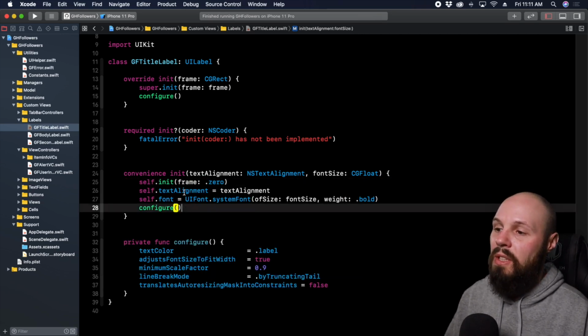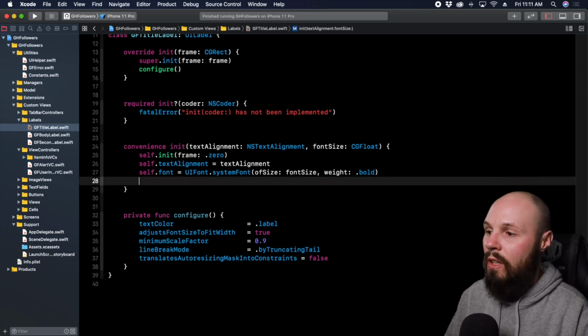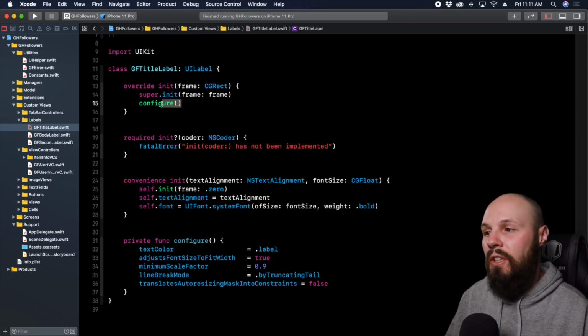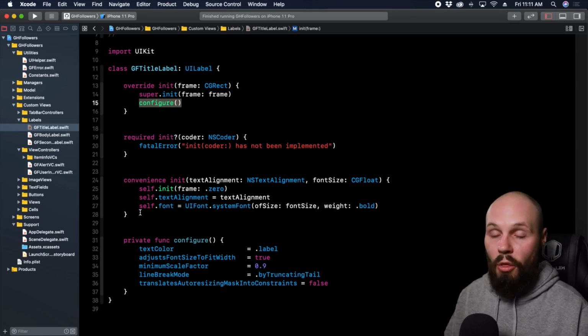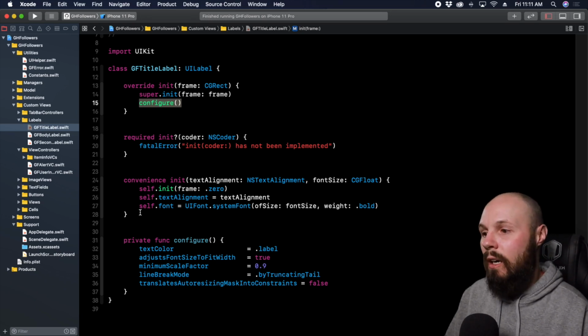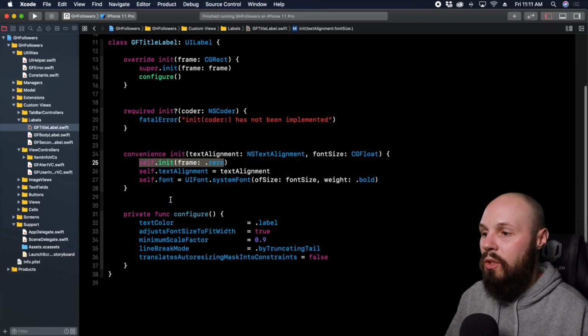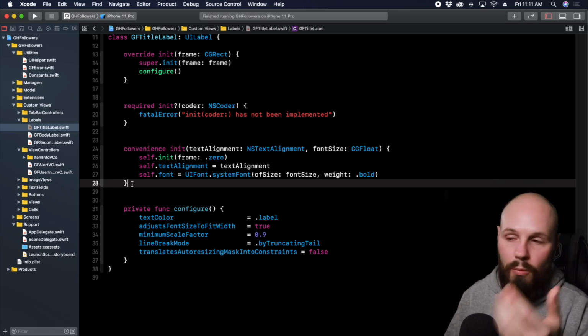Now basically, when we use this convenience initializer, it will call this initializer here, so configure is going to get called here on line 25. So we no longer have to be sure to call configure here. By making these initializers convenience inits, we just need to make sure we call configure in our designated initializer, and then we're good to go. If we were to write 3 more custom initializers for different tweaks on our object, we just make sure we call self.init and we don't have to call configure in every single one. So that is how we're going to use convenience initializers, and we're going to go through our objects and re-implement what we just did here.